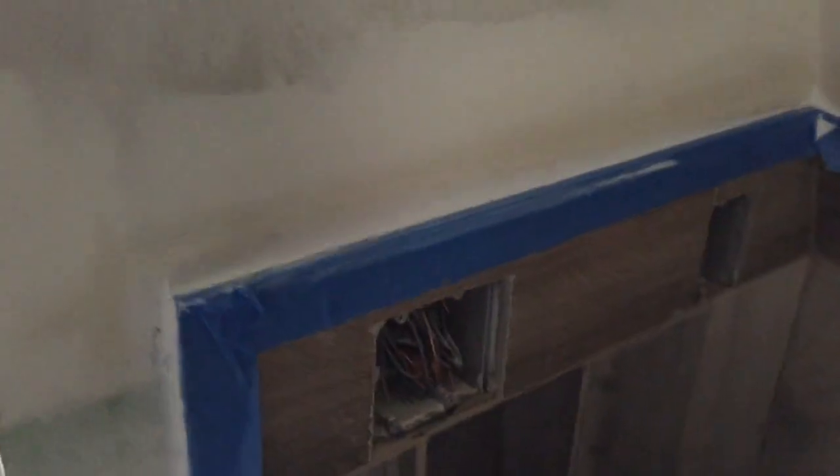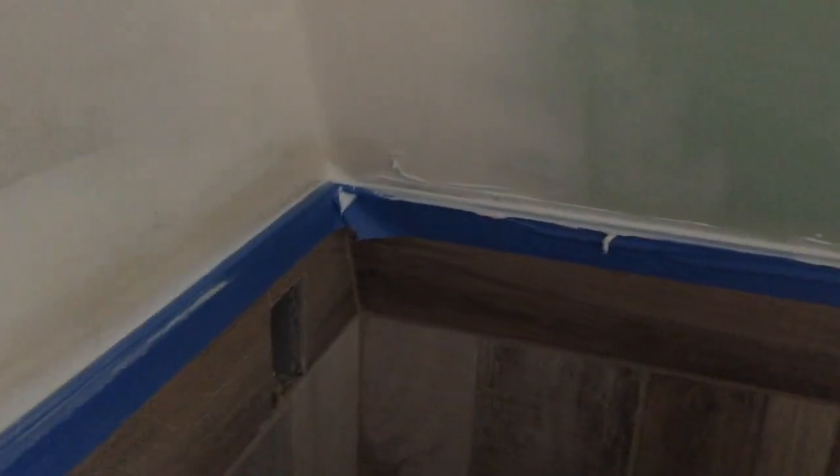But caulk-wise, I'm a little sloppy when it comes to painting. So I just ran a bead of caulk in here, and then just took my thumb and kind of wiped out the excess.